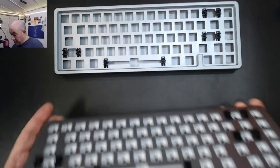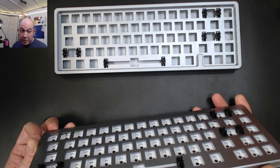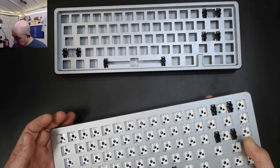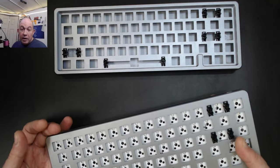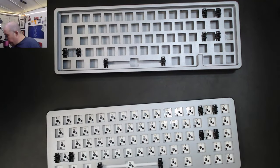I don't have a sound test with this. Like I said, I didn't even bother to put switches in it. I just tested to make sure that all the hot swap sockets are connected and they work. So, let's do it. Let's open this puppy up.